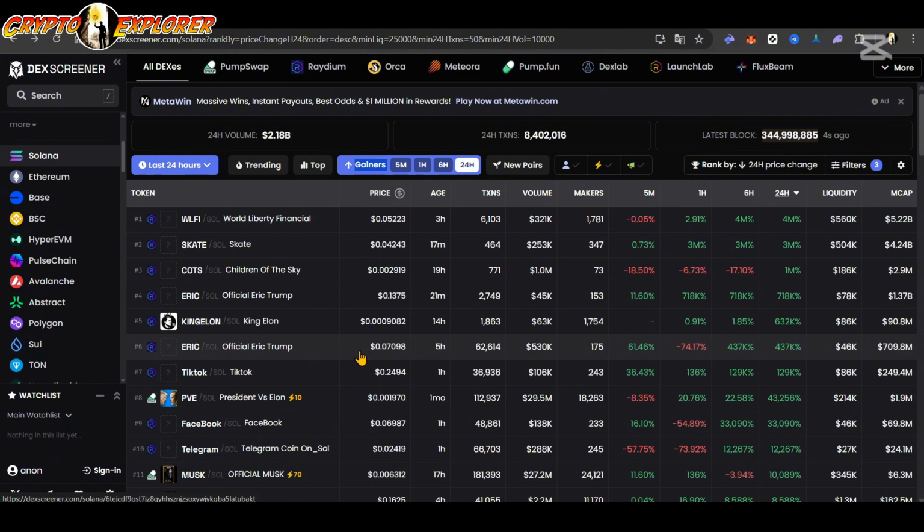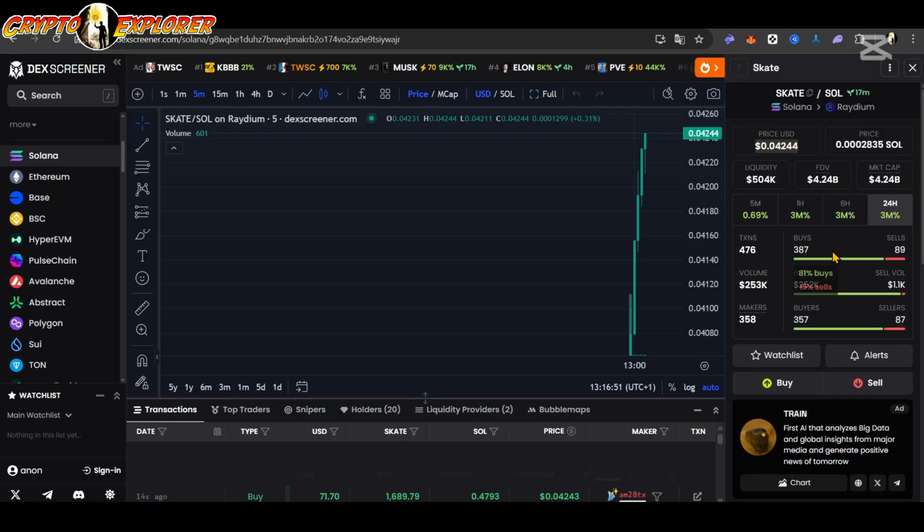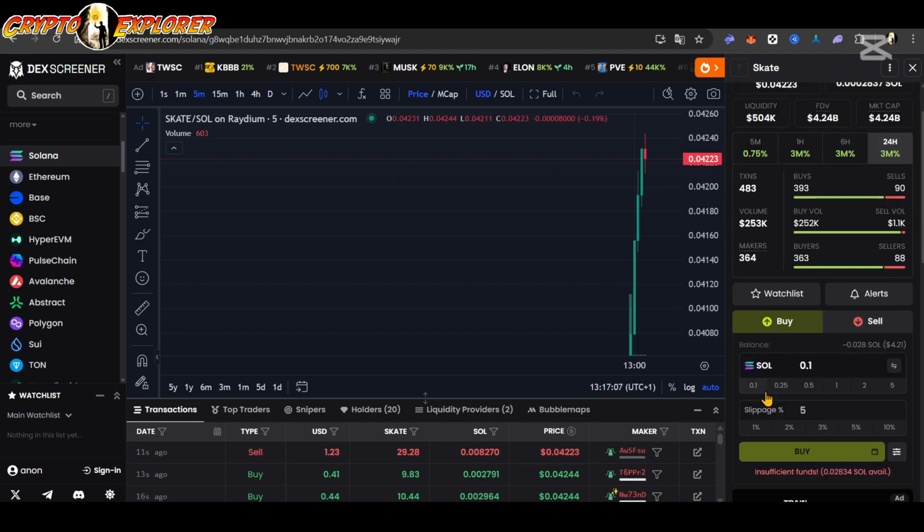Now, if you want to buy directly from Dex Screener and start trading from this dashboard, you can. You can use for that your Phantom wallet, your other Solana wallets probably will also be accepted here. For example, let's go here with Skate. I just chose this as random, but you can see here there's a buy and sell button. If you want to buy, you can even set up a specific amount of Sol for you to spend on this buys. You can only use Solana to buy from this dashboard, okay?